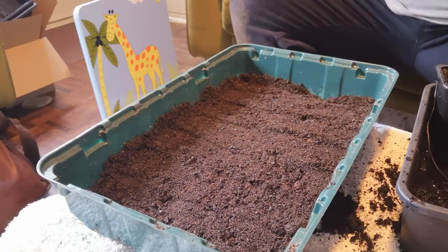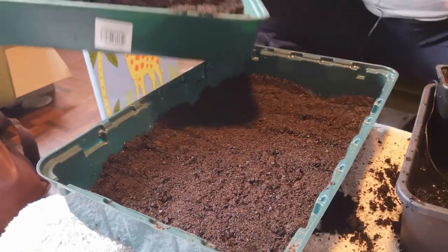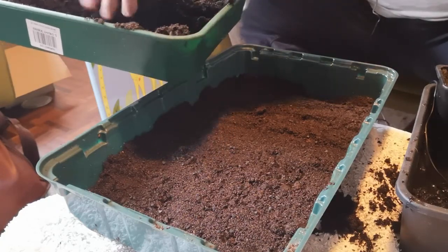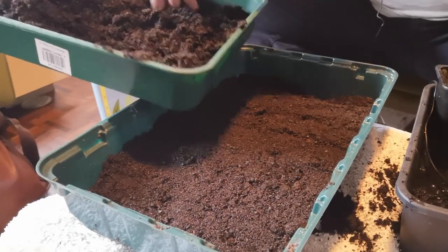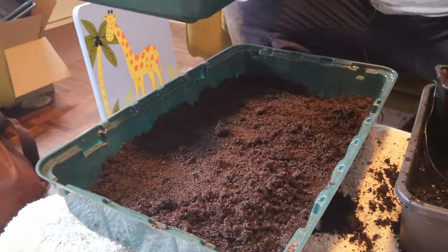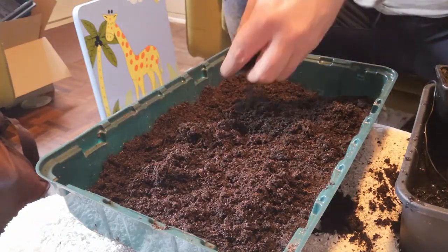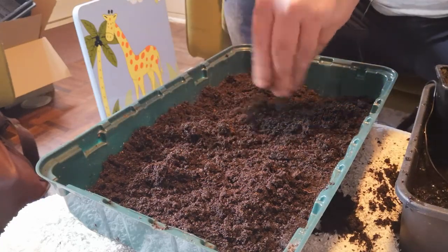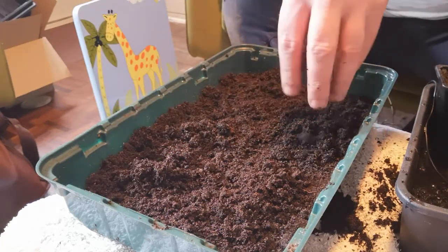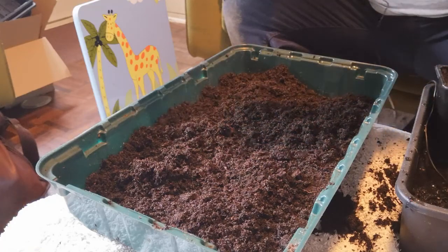Then what I'm going to do is get my soil, which is here, and break it down. It's not very lumpy anyway, so I'm going to give it a little breakdown. Just give it a sprinkle over the top. Not a lot at all, okay? Just a little bit. You don't want it to get lost in there. And I'm sure there's people out there that do this very differently, and I'm sure they're a lot better at it than me. This is my first time of doing it. Little bit for luck. Okay, there you go.